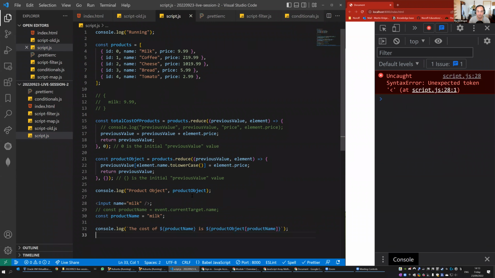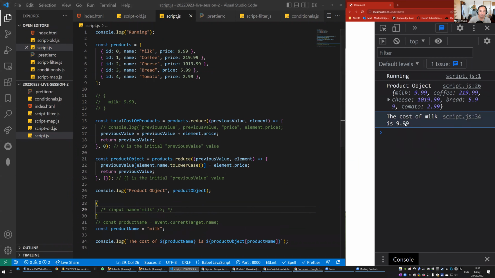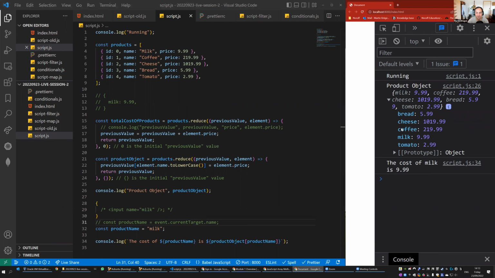We save. Okay, so you can see here we're now saying the cost of milk is 99, because we're using this key, which we made lowercase. It's become this lowercase key to reference this object, and then we also use it to reference the actual price.